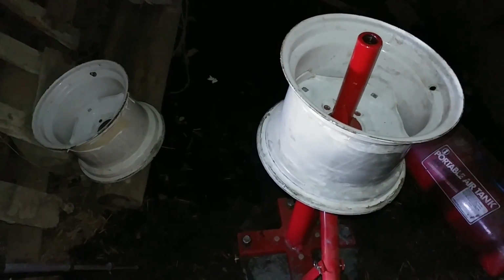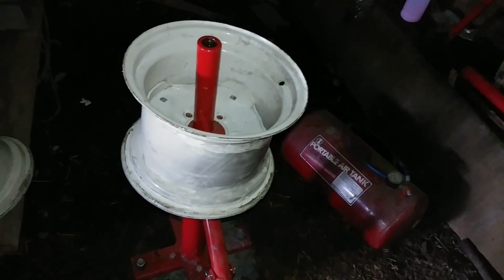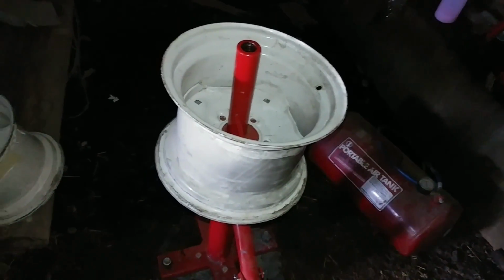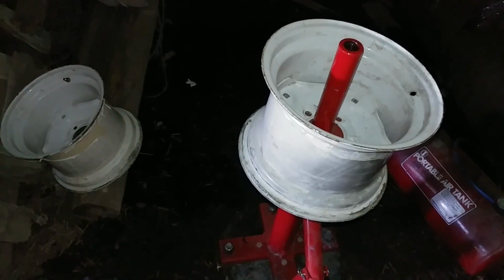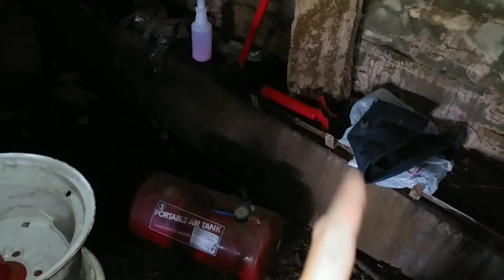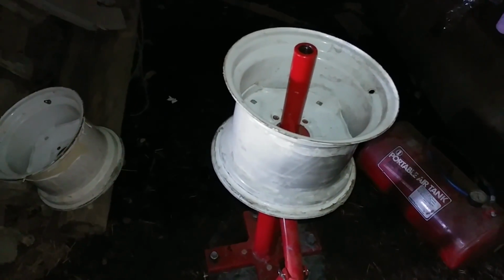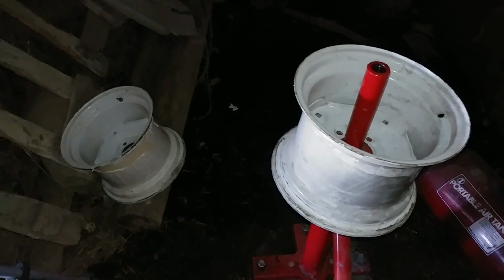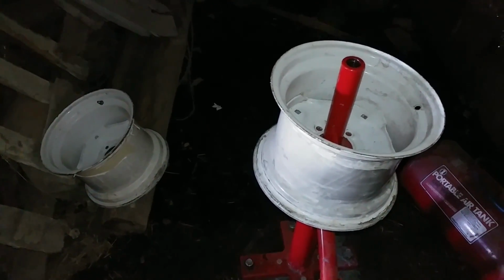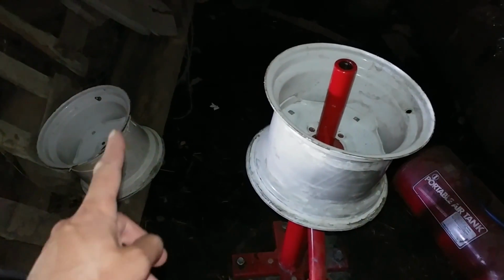I've gotten both rims cleaned up, and I've got the 2 inner tubes in there, so I'm going to put the tire around it first, and then I'll stuff the inner tube in there, and then I'll inflate them, and hopefully I don't puncture the inner tubes. I've put inner tubes in tires before, and I seem to always puncture at least one of them, so hopefully I will not puncture these inner tubes. I just removed the valve stem on the one, and I still have to do that on the other.